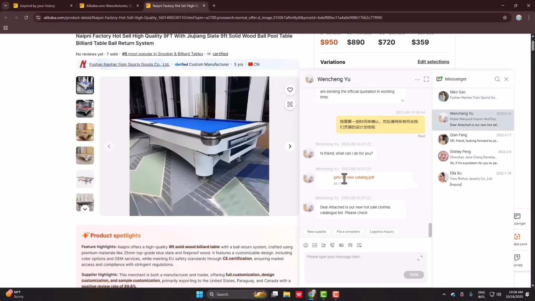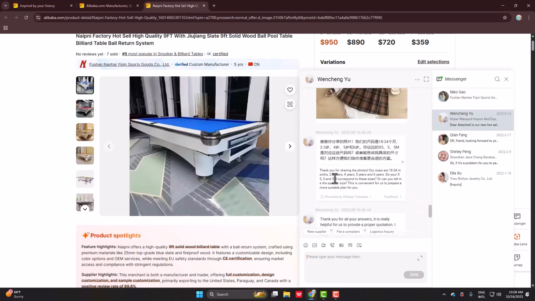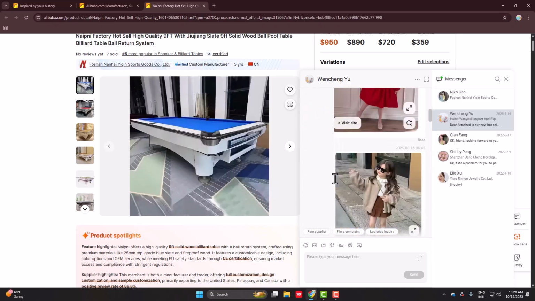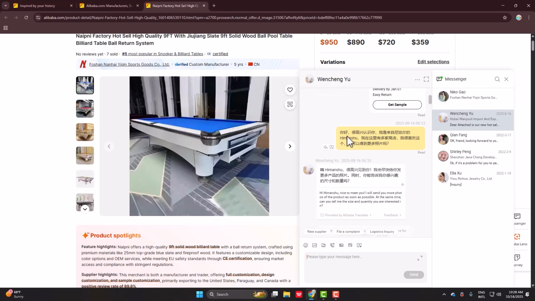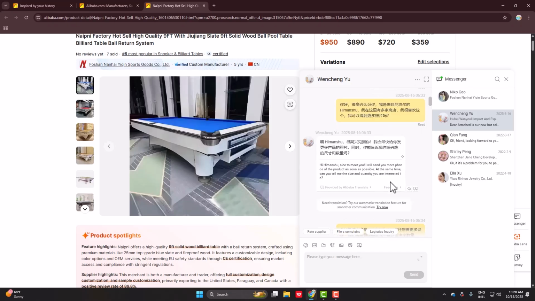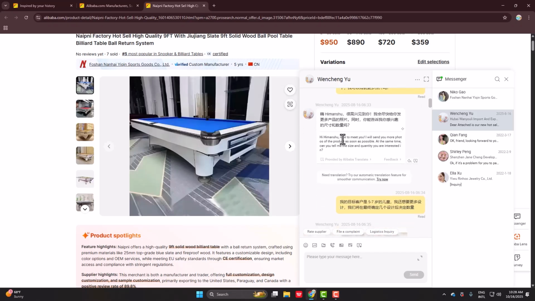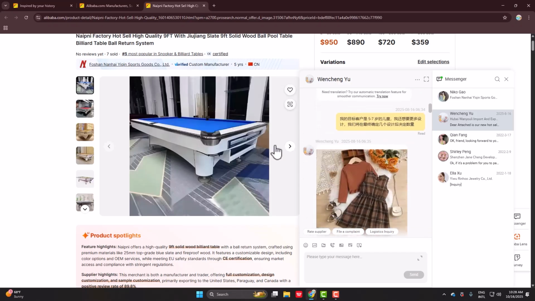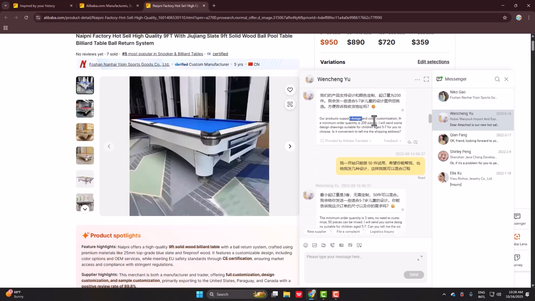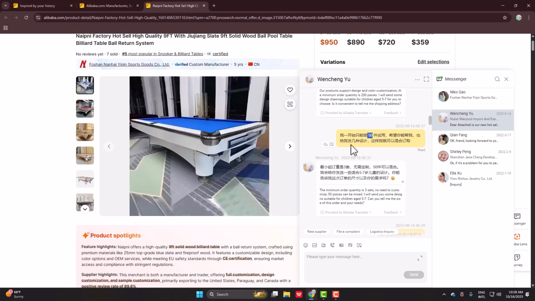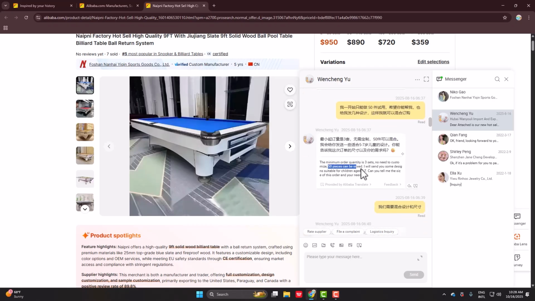So for example, let me show you the previous chats I've had before. I prefer you use a translator to text in Chinese. As you can see here, I've said, hey, this is Himansu and I am buying, this is how I want it. And as you can see, he's also saying nice to meet you, I'll send you more about it. And I said I want some good quality designs. He says our product supports designs and colors, minimum order quantity is this much. Then I said I want only 50 minimum, and then he said yes, 50 can be mixed.